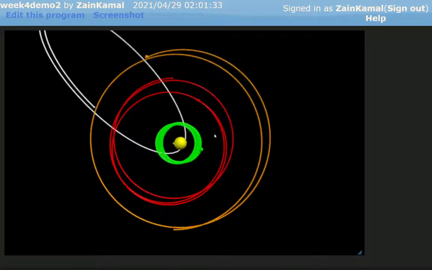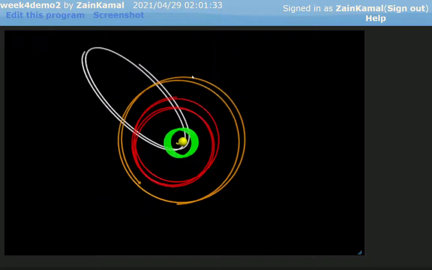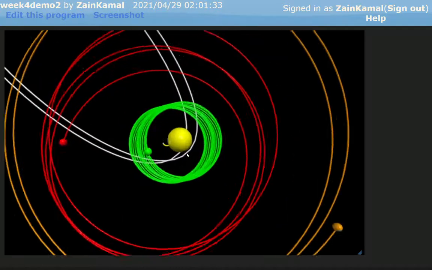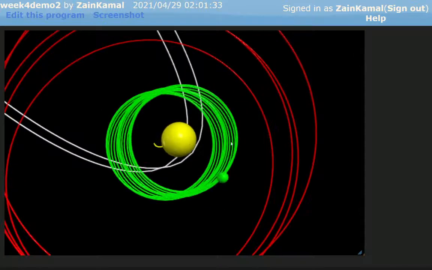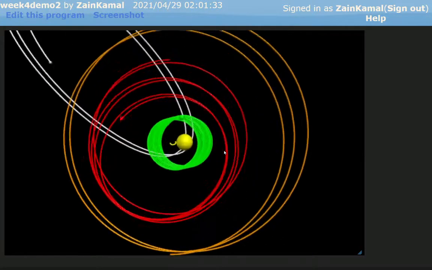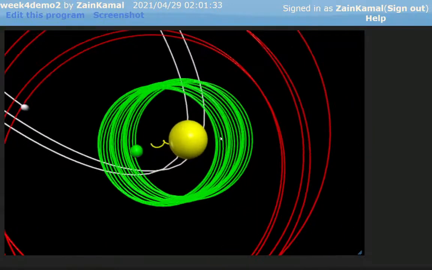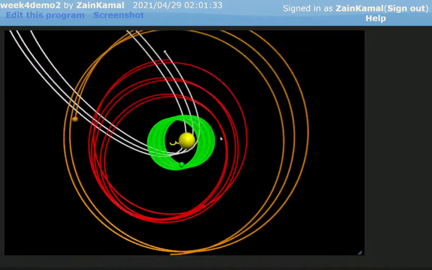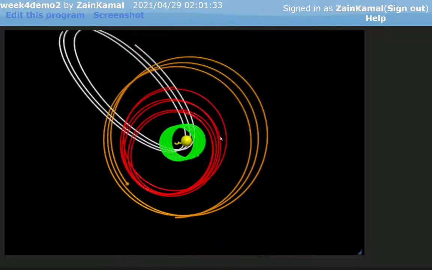I encourage you to try with your own bodies. If you want to have multiple asteroids coming in, some with a wider orbit, or two asteroids, or try to make a binary star system, which is two stars at the center of a solar system, or add more planets, or try representing our own solar system, you could do that. All you need to do is append another sphere into the bodies list, and that makes the process a lot easier than having to append the body and then calculate and add new things for net force and update all the old ones. This is how applying array lists to our n-body simulation simplifies the entire process a lot.